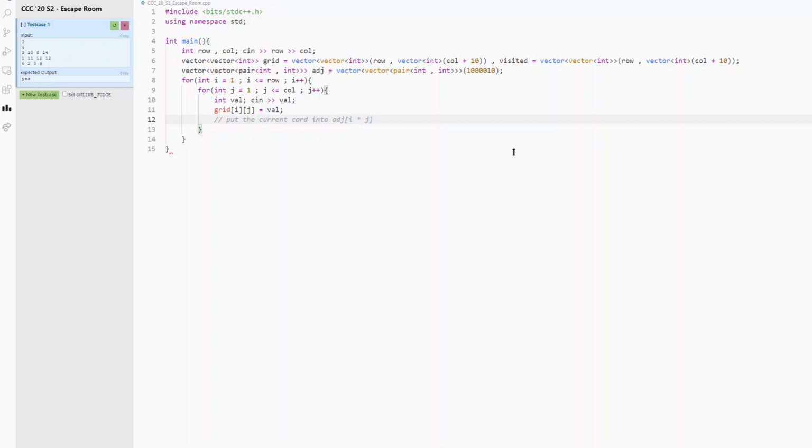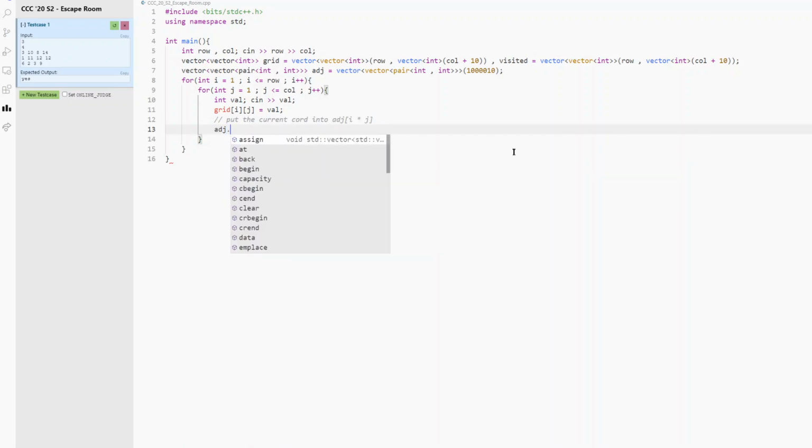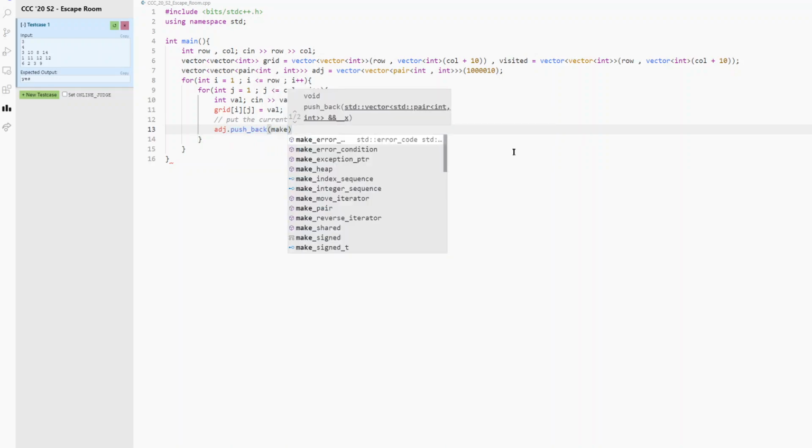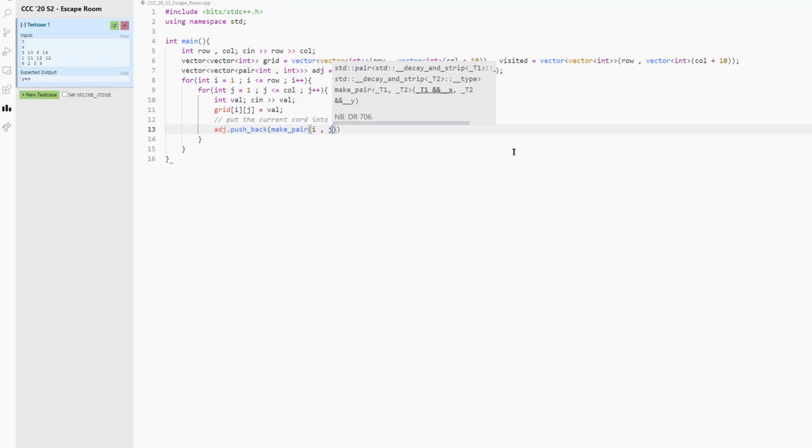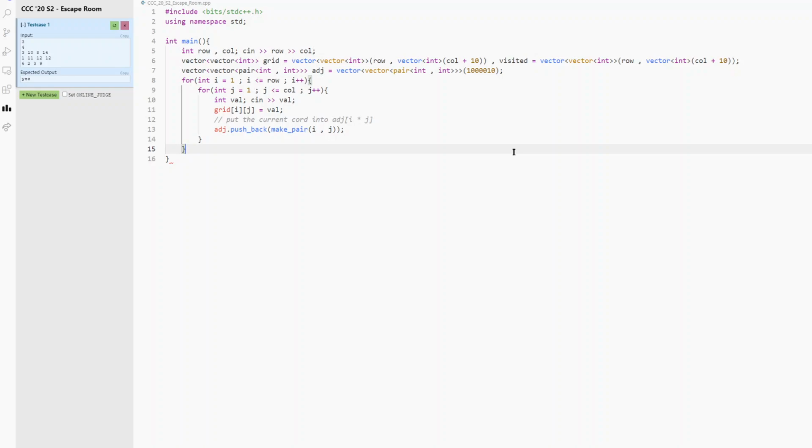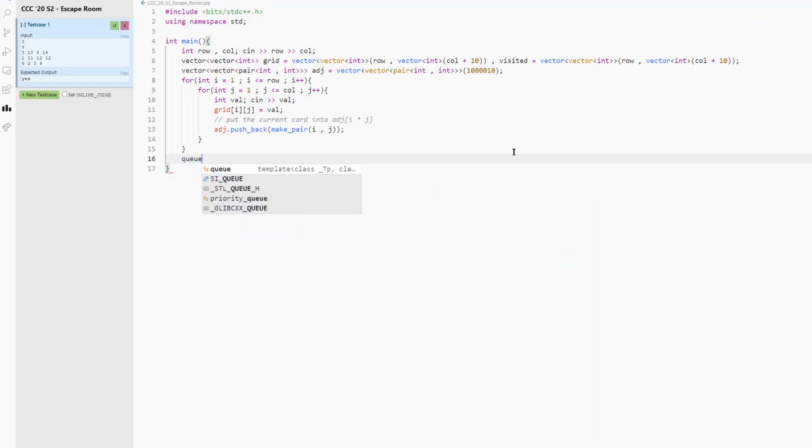When we have the product of i times j, we know we can travel to this coordinate. So adj dot push_back and make_pair(i, j). Okay, so that's our adjacency list, and now we're just going to do a BFS.